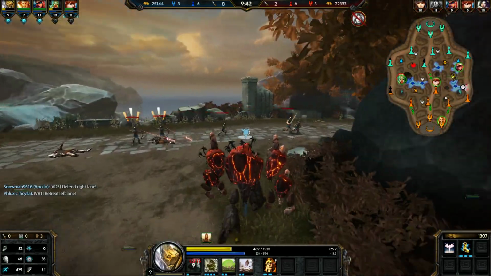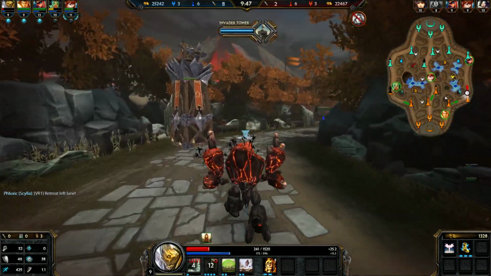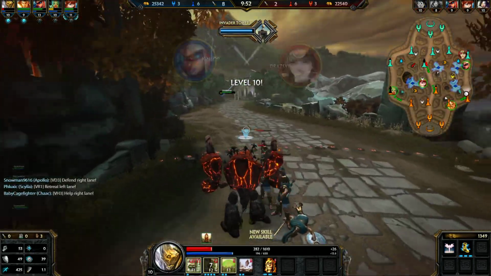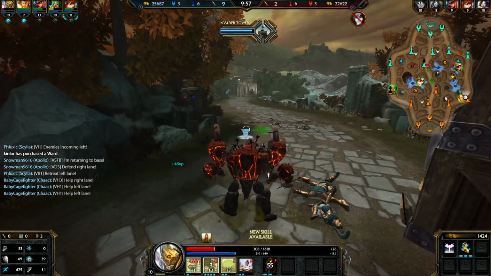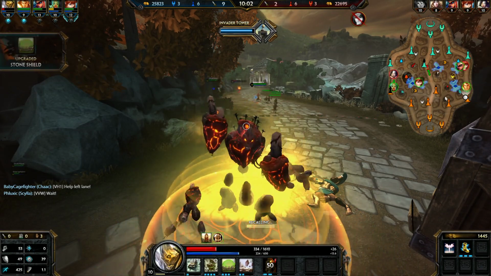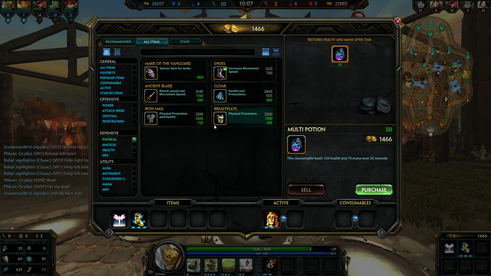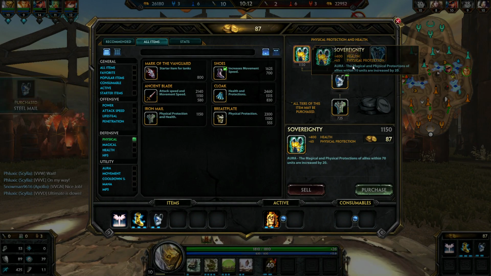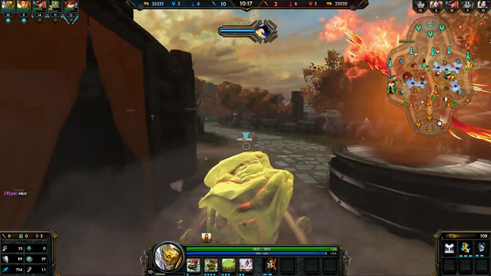Let's go and clear out this wave. Come back. Minions do a lot of pain. We'll just go ahead and use our hog here. And we'll go back. Put another point in my shield so that way we can make sure it stays appropriate. Next thing you're going to build, always as a support, is your Sovereignty. Hugely important because it gives you an area of effect aura buff that armors all of your allies.